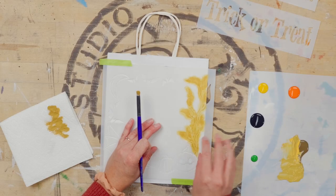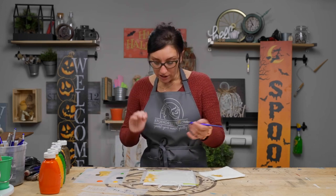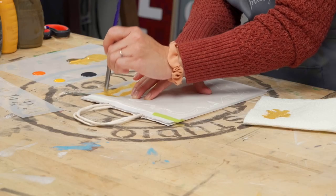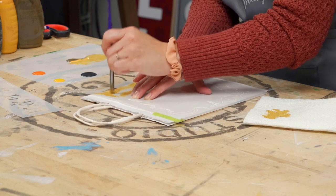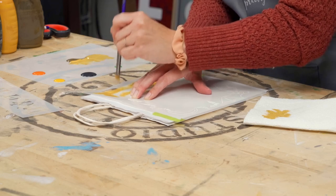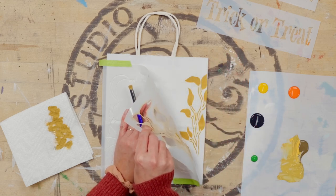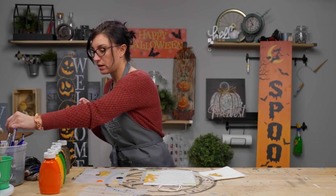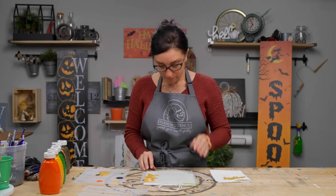We have our first layer on the stalk. I don't always paint multiple layers on a bag — it really just depends on how you want it to look. I think I'm going to go back over it just a little to make it more even, because painting on a bag is going to be different than wood and you might have to go back through and even out some of your paint. Let's peel it back — there we have our stalks, and look how good they look. We'll throw the brush in our water bucket and clean it off.